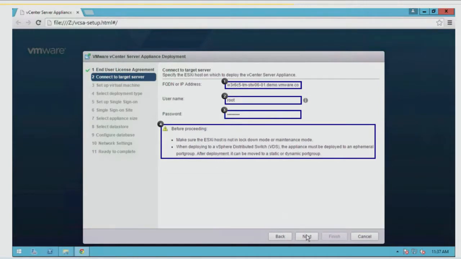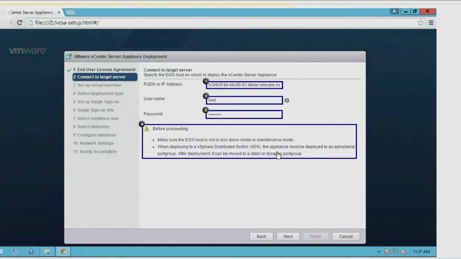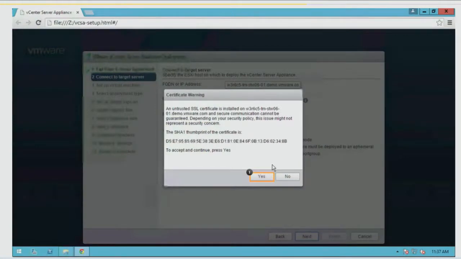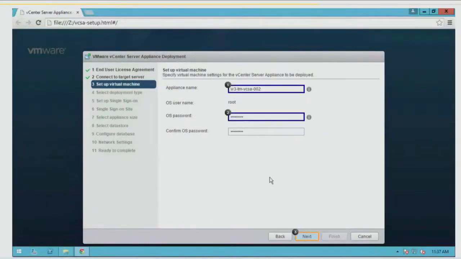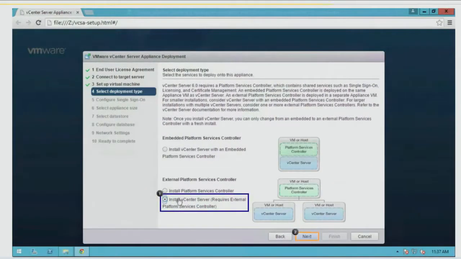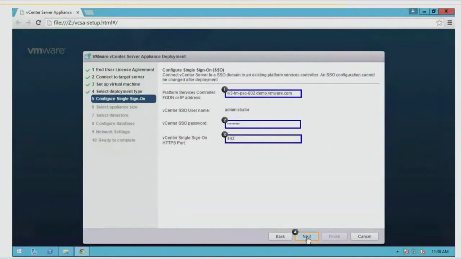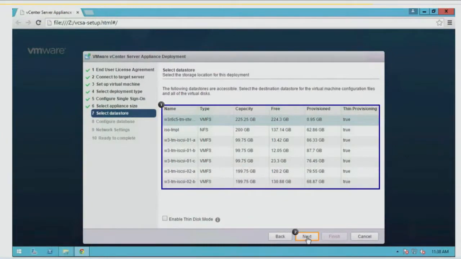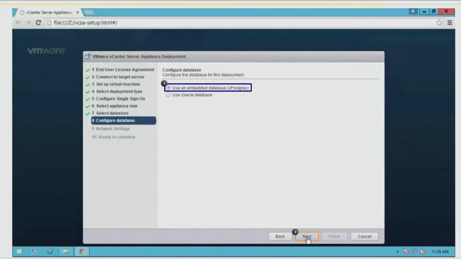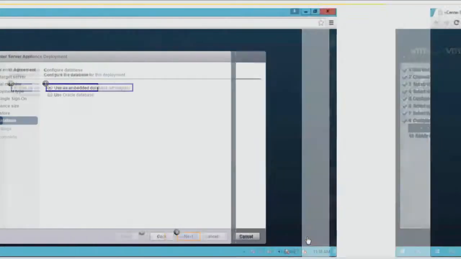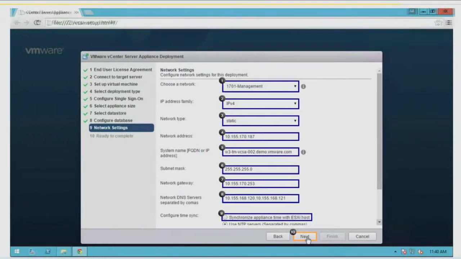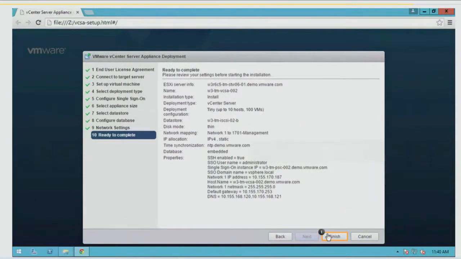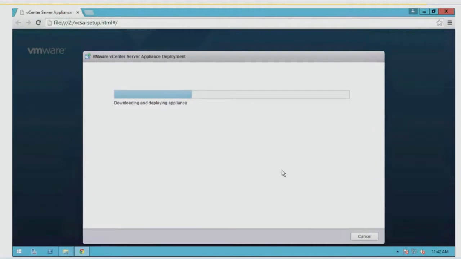So we need to make sure that certain requirements are met and acknowledge the fingerprint there, choose the appliance name. Here in this case, you're actually installing a vCenter server. It already has an external platform services controller. You point it, you give it the details of the platform services controller you want to point it to. Here you are using the embedded Postgres. For the vCenter appliance, you can either use embedded Postgres or Oracle, but Oracle is being deprecated.